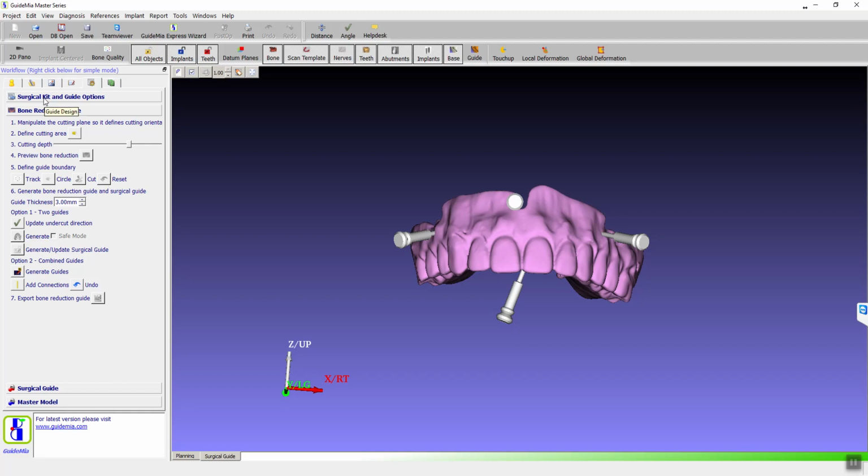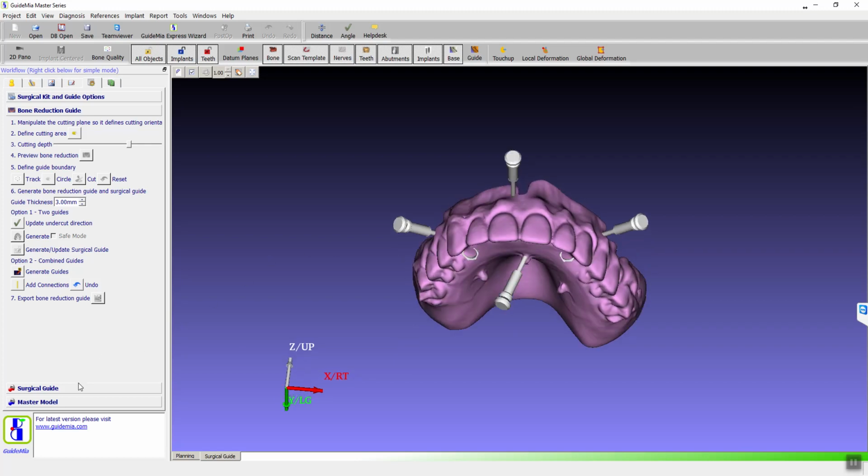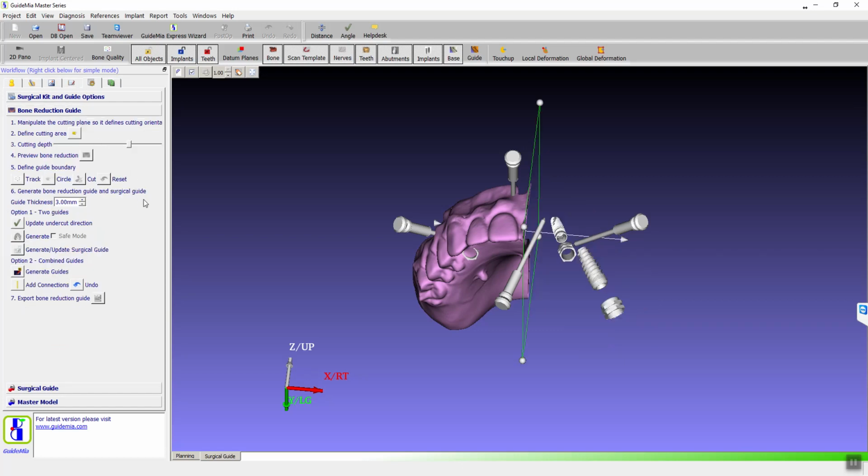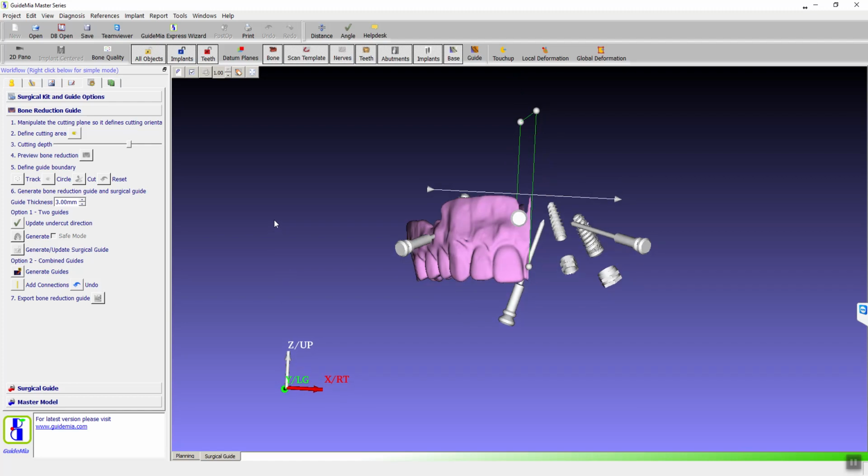Yeah, I think all your implants are in a good place, so you don't need to remove those. Well, I need to reset my type because it was still the bone tissue level guide. That's weird to me.